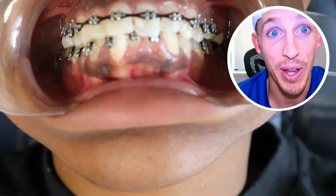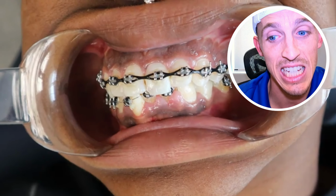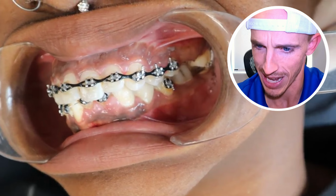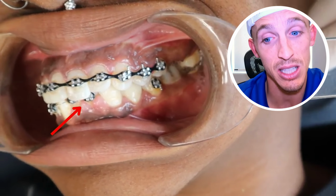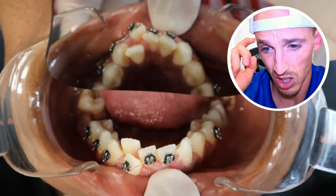All right, so initially, here's an example of what the teeth look like, the braces, not in awful positions or incredibly poor. It doesn't look way out of the ordinary, but looks like we are missing some brackets here and there. Got a power chain on the top. Looks like we have a deep bite, maybe a little bit of crowding going on the bottom. We can take still shots of some of these pictures, the front. Okay, on the top, look.